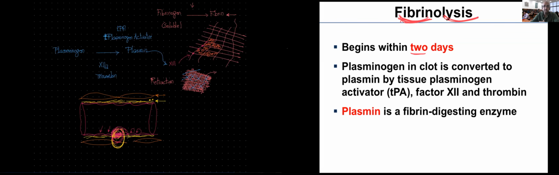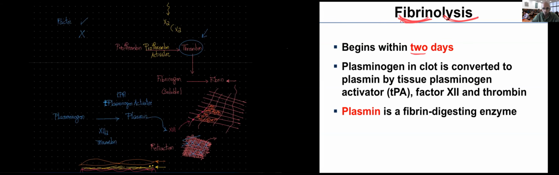So formation is much faster than the destruction. So what I will have the blood clot for is the difference between the speed of formation and the speed of destruction. That's why we form a blood clot, although the same factors that form a blood clot are also enhancing its breakdown. All right. So both processes are going to be starting at the same time, but the breakdown is going to be effective within 2 days. Why? Because it's much slower.